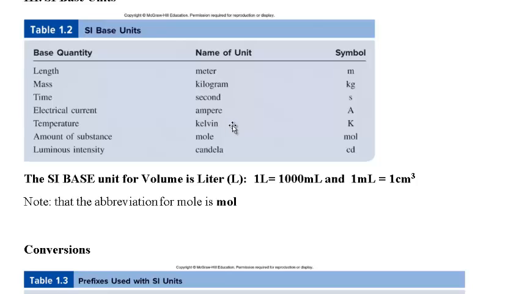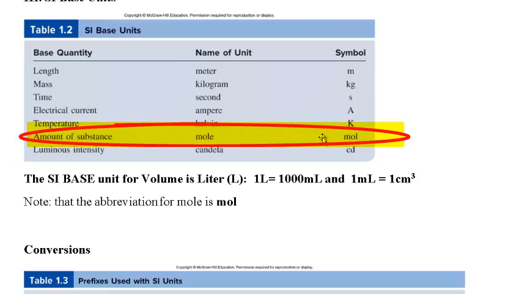Kelvin is the SI base unit of temperature. That does not mean we have to talk about all of our weather readings or our heat or cold evolutions in terms of Kelvin units. We can just as easily describe them in degrees C or degrees F. However, the SI base unit is Kelvin, and its symbol is K.